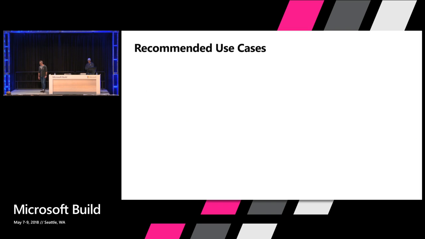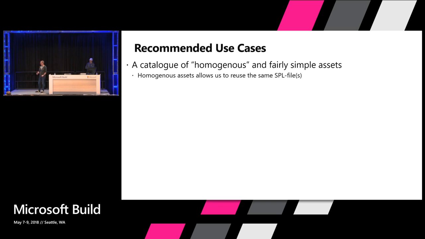So Simplygon Cloud is our Azure Marketplace offering, and there's use cases that it's a little better at right now. It can still do pretty much everything, but some of them are a little smoother than others. If you have a catalog of fairly simple assets that are all fairly similar, it's going to be a faster process because you can use the same SPL files to process everything. So if you have a large library of assets, this is a good way to put those things through.